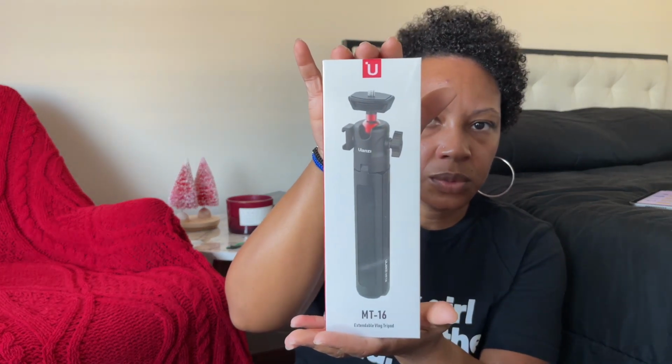However, it's kind of bulky, especially to take out in public, so I thought I would get a smaller one. And this one, I saw another YouTuber, well, a lot of YouTubers actually have this one, and they use it for like a true vlogging camera. And so I thought I'd give it a try. And this tripod was $23.95.